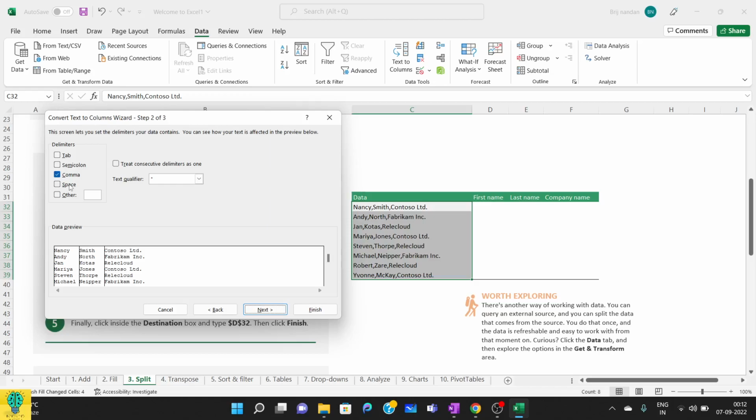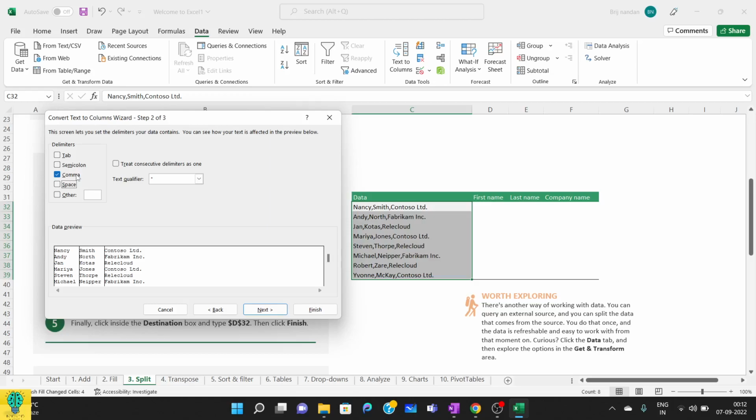And see, if I click on Space, Limited and Inc are also getting separated, but that is not what we want. We want it together as a company name, so we'll remove the space. The delimiter exactly tells what character or symbol you are going to use to separate your data.